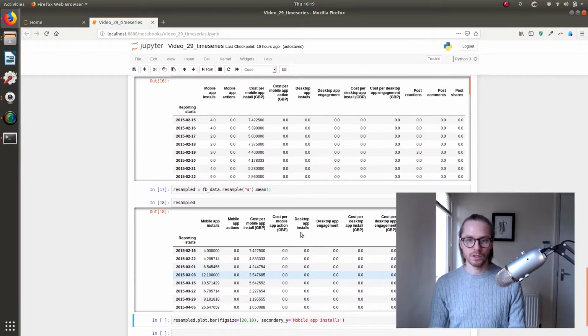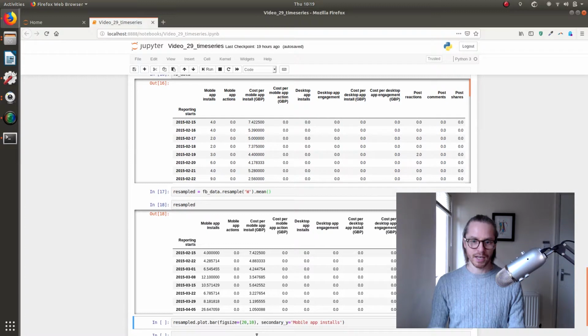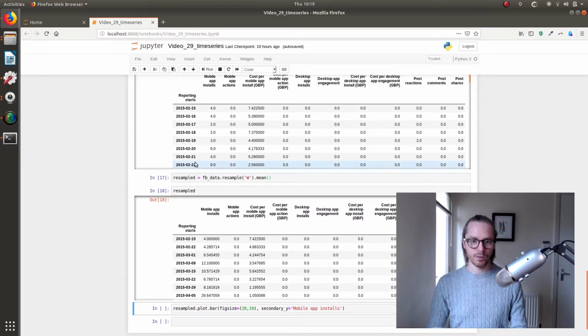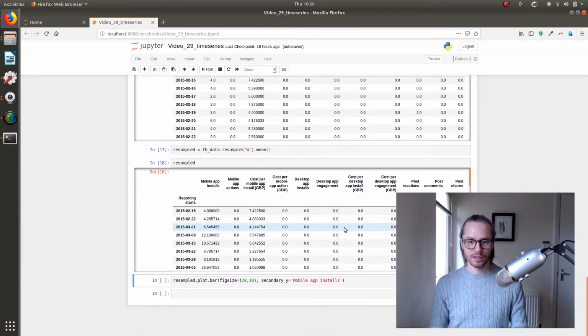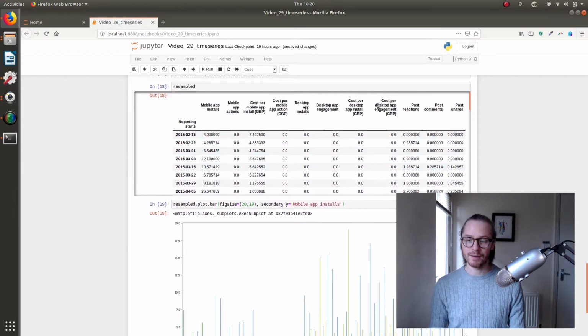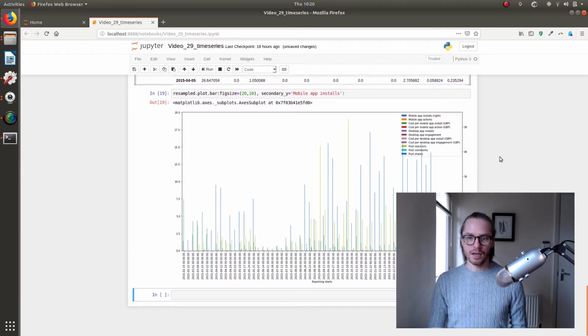There we go. The numbers are slightly different, which means we're probably getting the average, not for the first one, because the day of the week might have been the last day of the week. But the dates have definitely changed. So we'll get the 15th and the 22nd, so it's averaged all that out. So we can trust that it's working correctly. Next thing we want to do is plot a bar chart with the secondary axis being mobile app installs. There we go. It took a little bit of time because it was dealing with the resampled data, so it's an additional operation that it needs to work with.